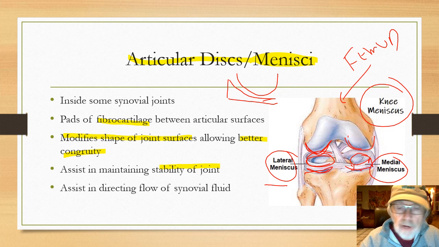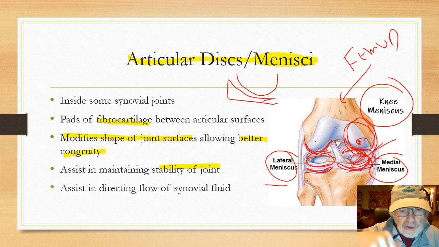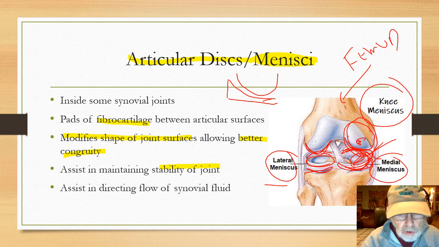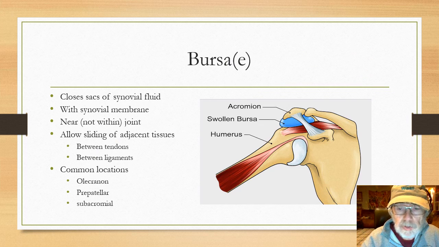And on this one right here, a lot of times the medial femoral condyle is larger than the lateral, and the medial meniscus is sort of C-shaped and a lot more open. We do have some rotation of the medial femoral condyle inside here, as well as flexion and extension. That rotation sometimes chips off a little piece of the meniscus around the rim, and of course that's when they say, oh, they tore their meniscus. It used to be a big problem. Now people go in arthroscopically and remove a little fragment or try to fix it up again. The meniscus doesn't repair itself, so once it's torn, it's torn. You can't repair it.